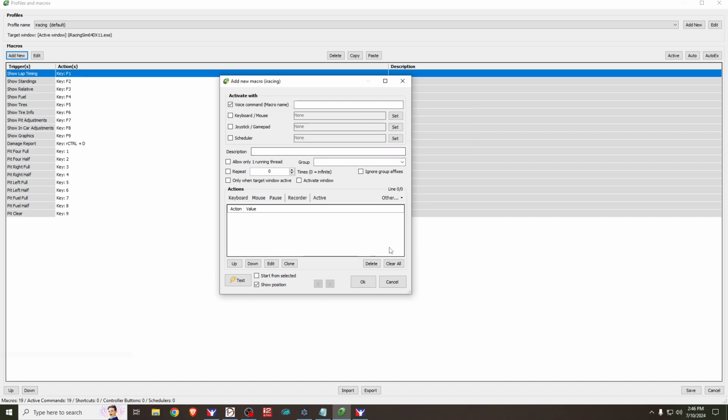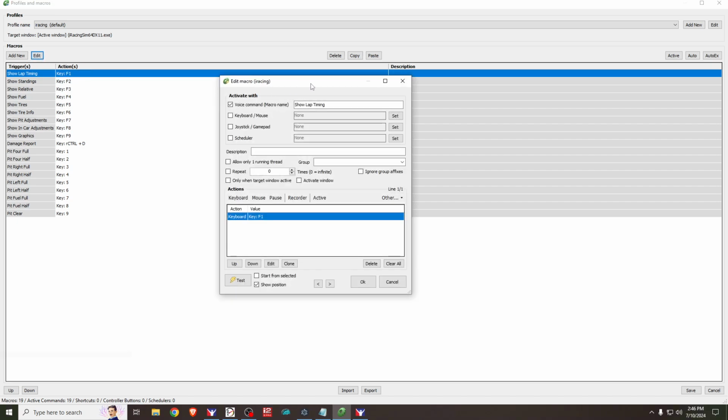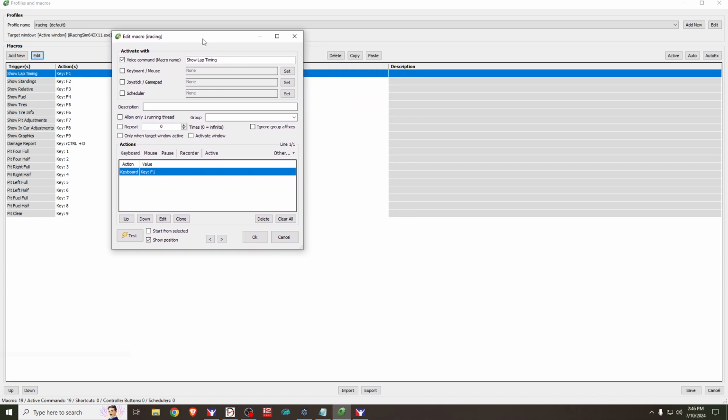And that's basically how you get here, but what I'm going to do is go back to my list here, so I'm going to click cancel. Alright, so I'm going to go here to my triggers, and you can see, I'm going to click edit, and this pulls up basically a similar screen to what you use to create. So you would basically create your voice command, activate it, make sure it's checked. If it's not checked, it won't work. And then put in whatever command you want to use for that specific function.